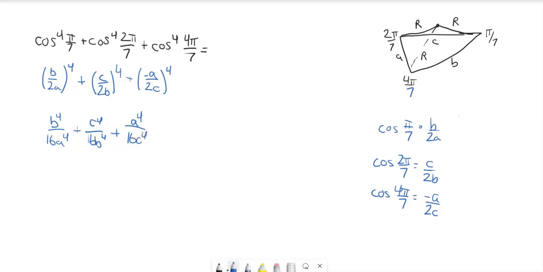Now understand, on that third ratio, we have a negative there. If we raise a negative to the fourth power, that's the same as negative 1 to the fourth power, and you have four negatives. Two negatives make a positive, and two sets of two negatives make two positives, and a positive multiplied by a positive gives a positive, hence why that is positive a to the fourth.